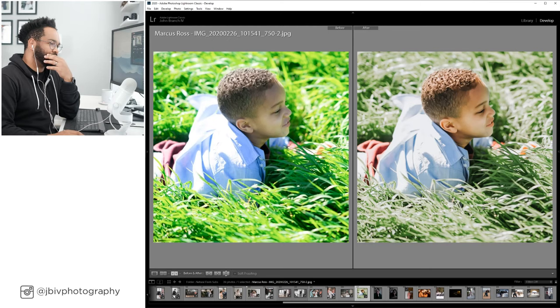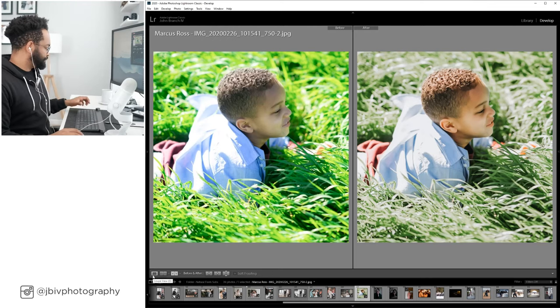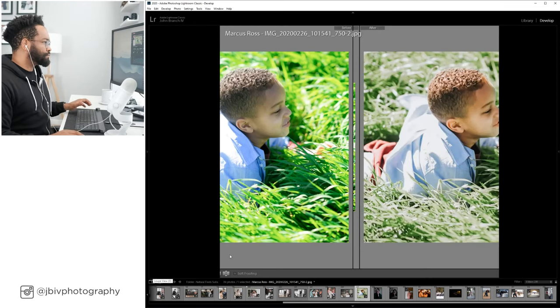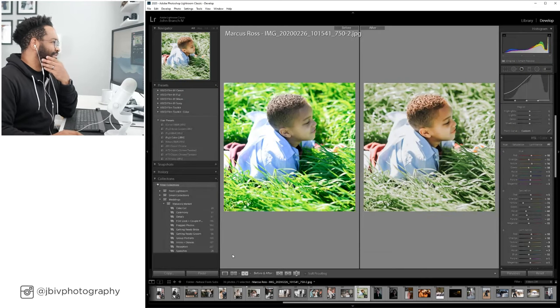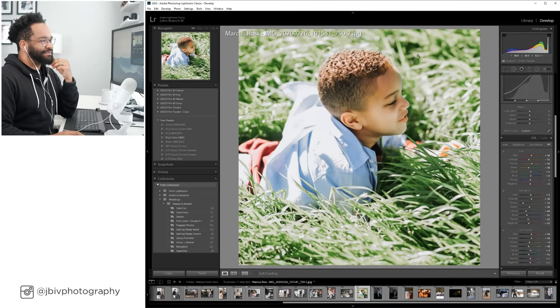But yeah, I like the way the greens look way better, but a lot of this stuff is overexposed. As soon as I saw the lime green, yeah, exactly. Yeah, this green, I'm surprised I was able to get this out of it from a JPEG. It's not so bad.